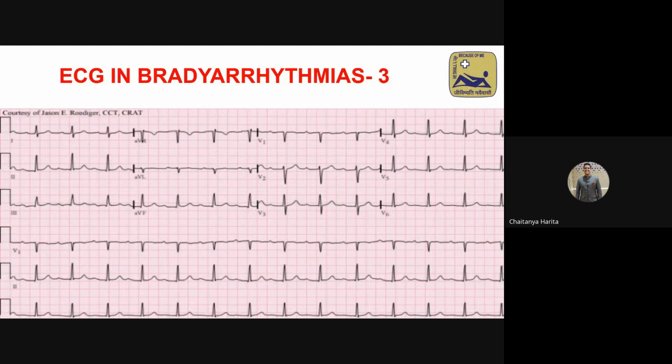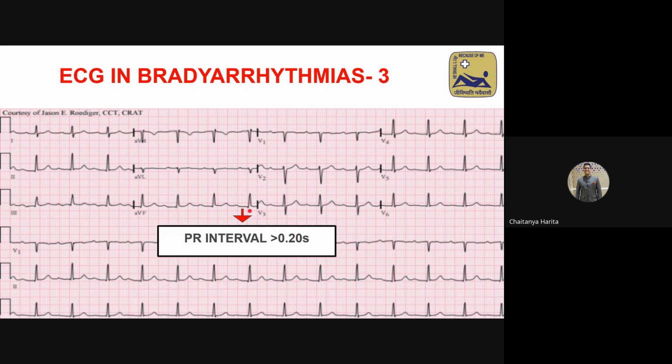Next, this ECG calibration is normal. Axis is normal. Everything looks okay. But if you look closely at lead 2, you will notice that there is a gap. There is a gap between the P wave and the next QRS. I have demonstrated in aVF, but ideally you should look at it in lead 2. You can see that from the beginning of the P wave to the beginning of the QRS complex is approximately 6 boxes. The upper limit is 5 boxes. So the PR interval is more than 0.2. But every QRS complex has a P wave before it.